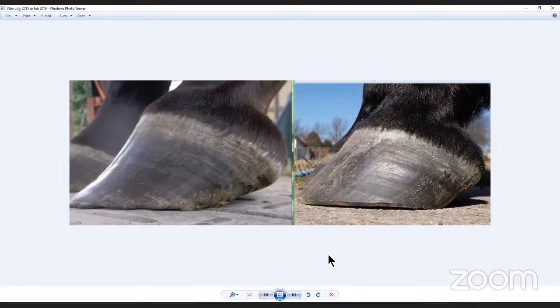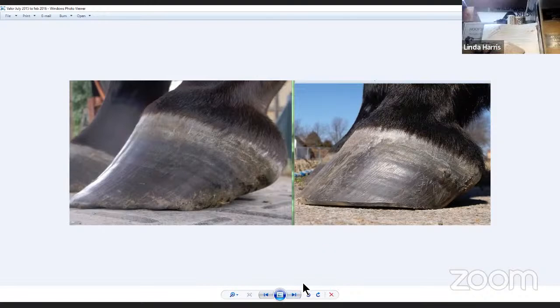What's the time difference between these two pictures? Not sure. Well, obviously I've grown the flare out there by the means that I showed you. Some of those other pictures I showed you were the process of getting to here. I just wish I would have known what I had here then. Then we went the other direction somehow in the back of the foot. I'm not sure what happened. Didn't know about the cartilages yet. So some different things happened. Sometimes I look at these feet and I go, well, what happened in between there and there?